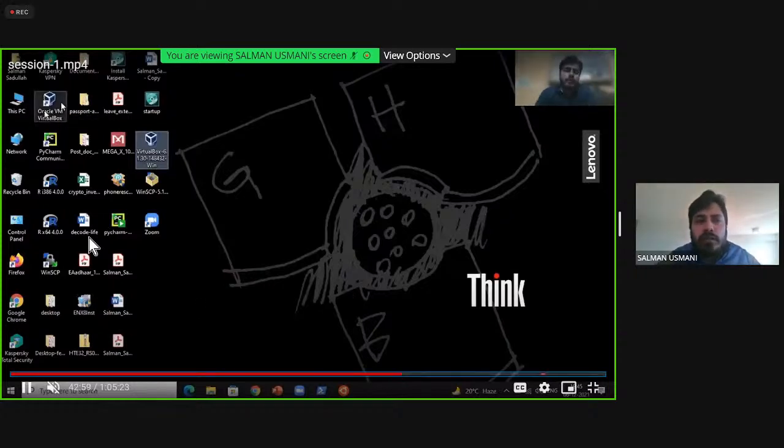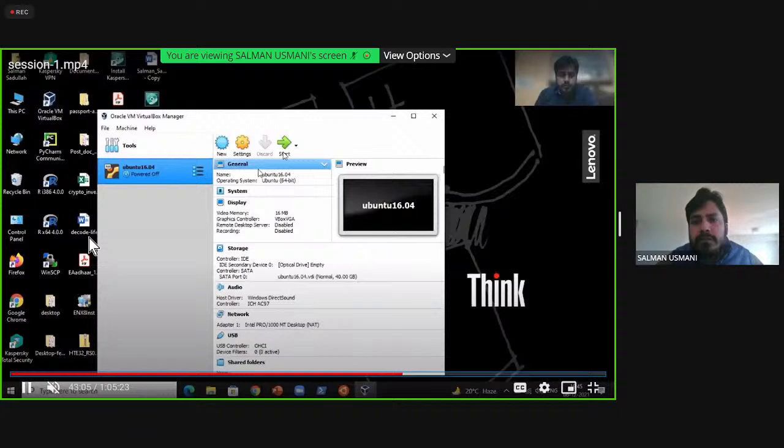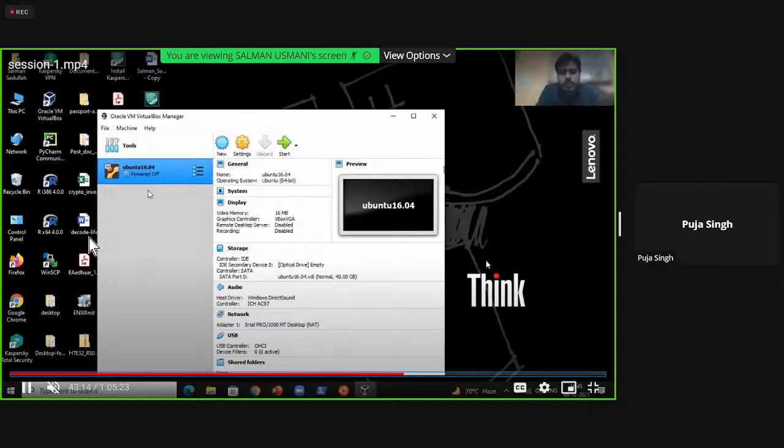You can see that this has been installed previously on my system like this, and when you open it, this Ubuntu will open up. Previously I used to have Ubuntu on my system also.